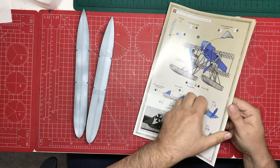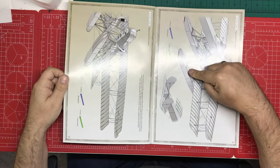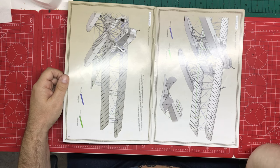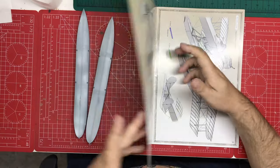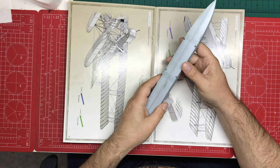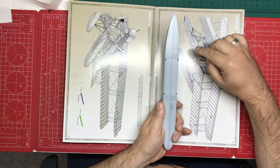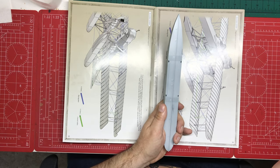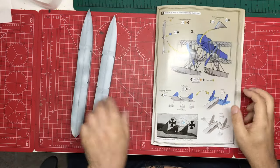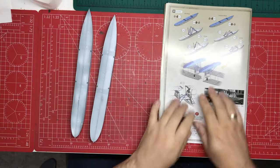Because when you look at the rigging plan, which is there, you can see there's all sorts of rigging lines going along there. So we'll have to have a look at what we need to do. As I see at the moment, there are no holes to be drilled out for the rigging. So I'm guessing it all connects on the spars. So we'll have to take a look. My next job anyway is to clean up the rigging spars, the float spars, and see how that all goes together.